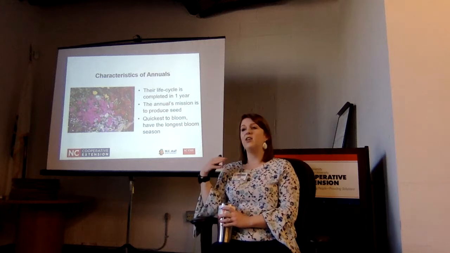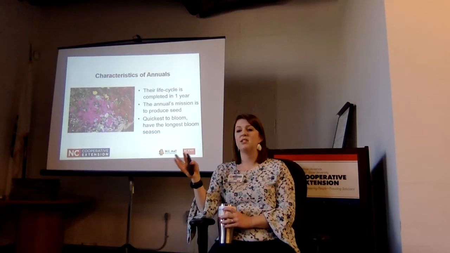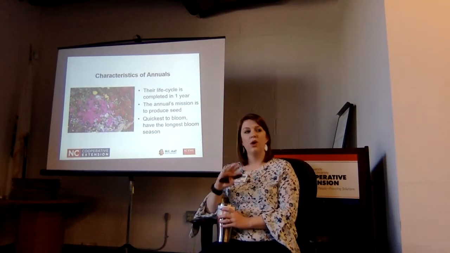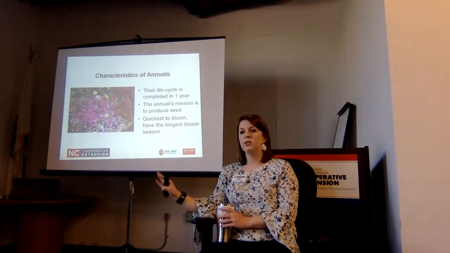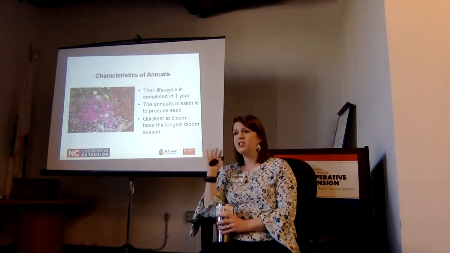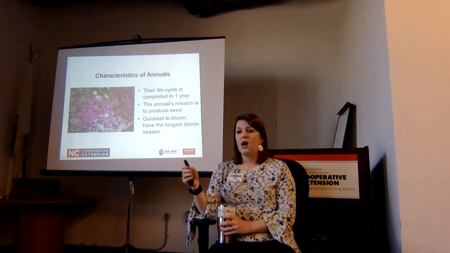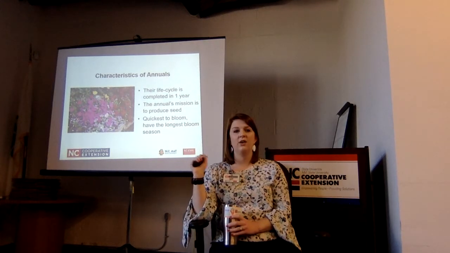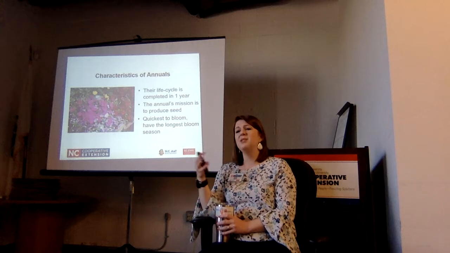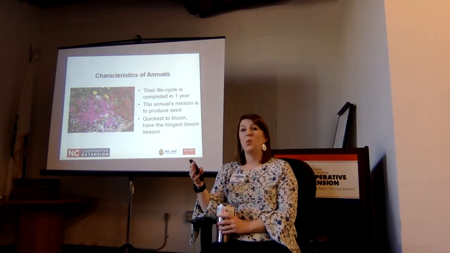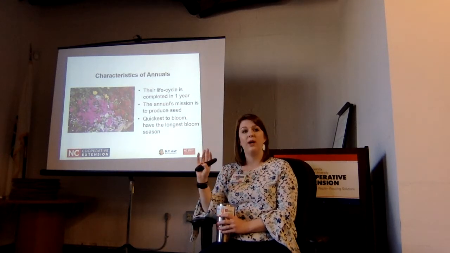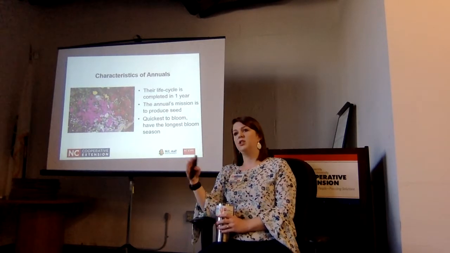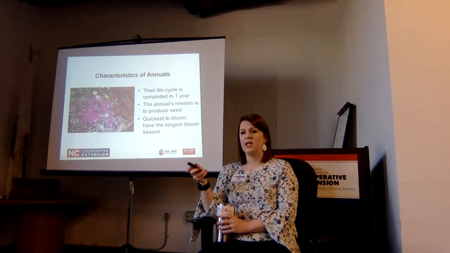So the classification or characteristics of annuals is that they complete their entire life cycle within 1 year. They grow, flower, and set seed within 1 year, and their mission is to set seed. These are the ones that have the longest bloom season and are the quickest to bloom. Sometimes your perennials may only bloom for a couple of weeks, but you can have annuals that will bloom throughout an entire summer. So you'll get that continual color with annuals.